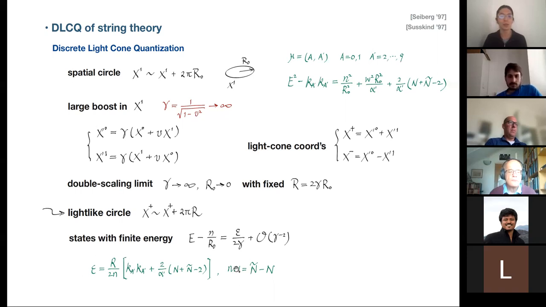However, if you look at this resulting dispersion relation, we only see n, which is the momentum number in x1, appearing in the denominator of the dispersion relation. And the winding number only enters the dispersion relation via this level matching condition. So here n tilde and n are string excitations coming from oscillating modes. So this means we're kind of breaking this T-duality symmetry a bit, but that also indicates that if we try to perform a T-duality transformation along this light-like circle, we should land on some different looking theory. So that's what we're going to do.